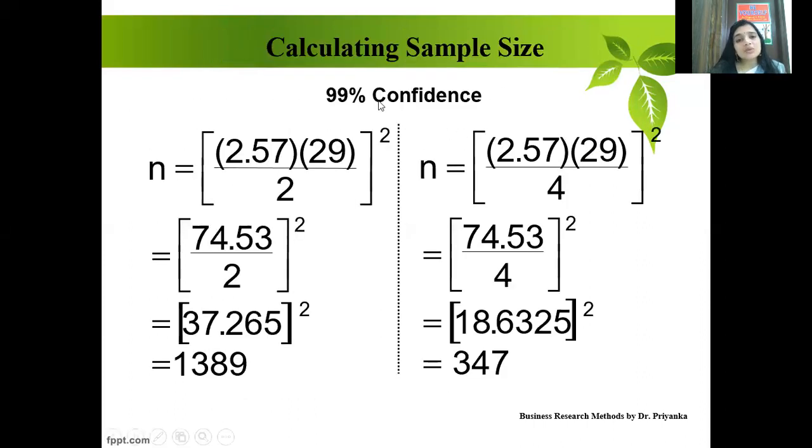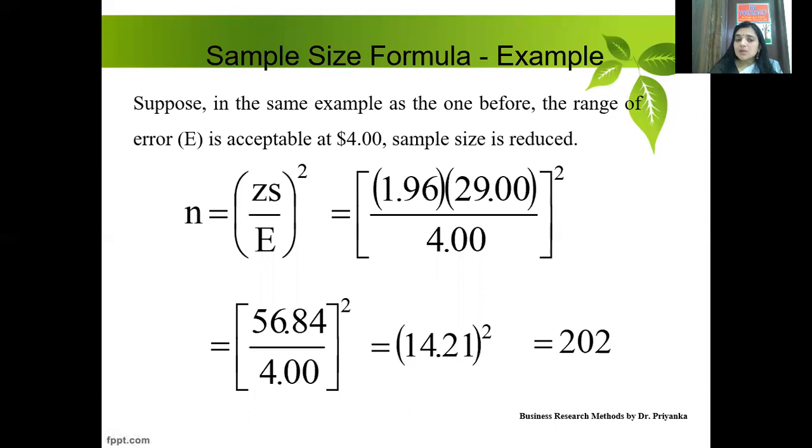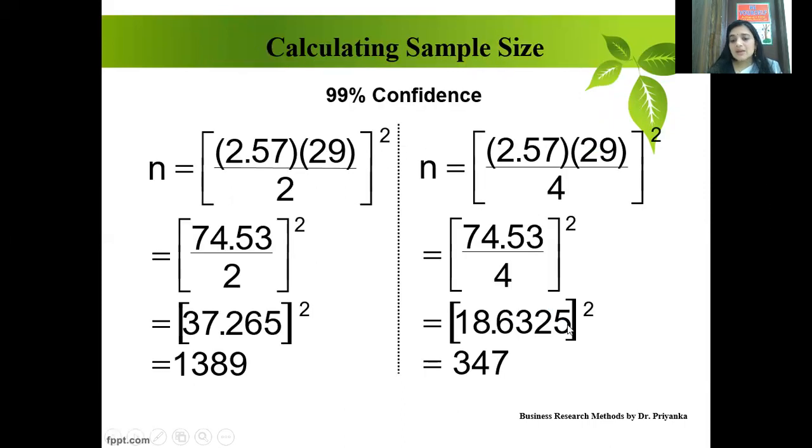You are basically trying to say that you are 99% confident about the sample size results, right? So you have to go with a little larger sample size then. And in the case of 4% error as well, it was 202 as your sample size, and here it has increased to 347. So I hope it is clear about the confidence interval as well, and the error estimated in the count.